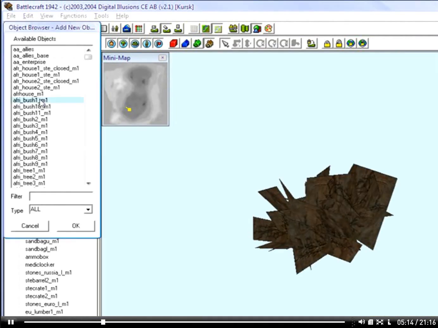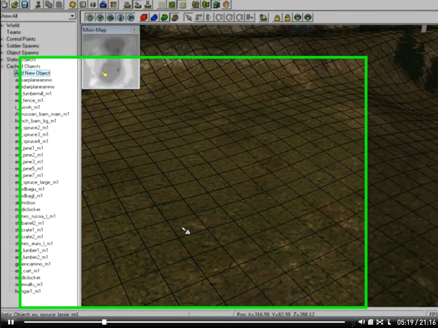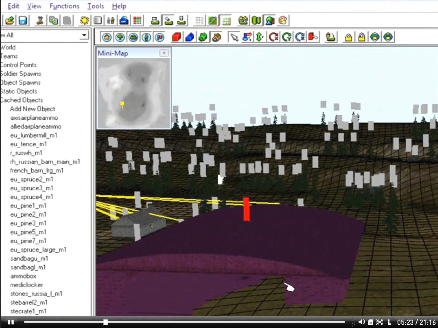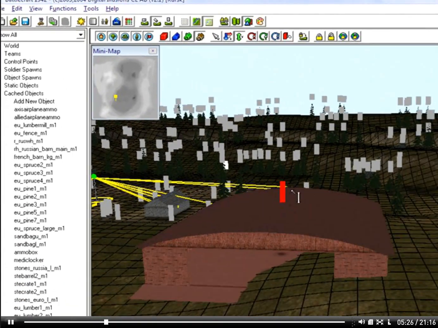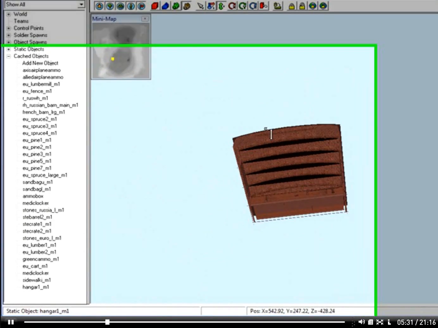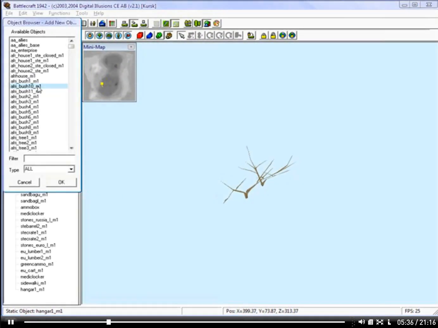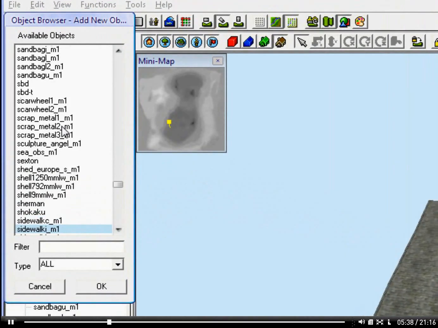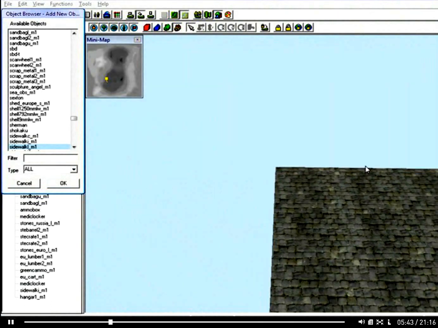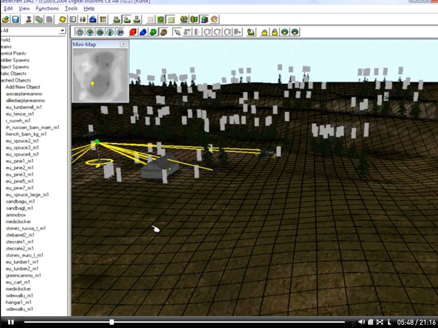Now I will show you some objects most people make bunkers with. The easiest bunker is this one, the hangar. But it's very large, and in maps like Kursk you don't want a whole hangar. So you should place it very high in the sky, or find another object like the sidewalk we just used. This one will not work either. You can walk through this one too, and also this one, so only this one is useful.